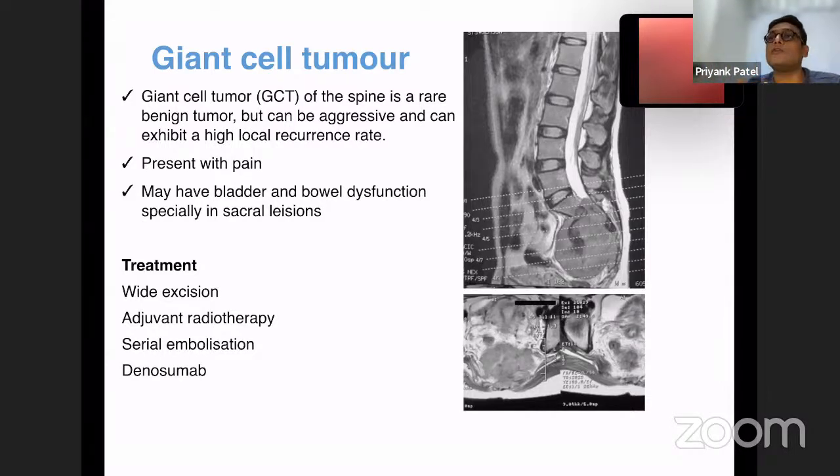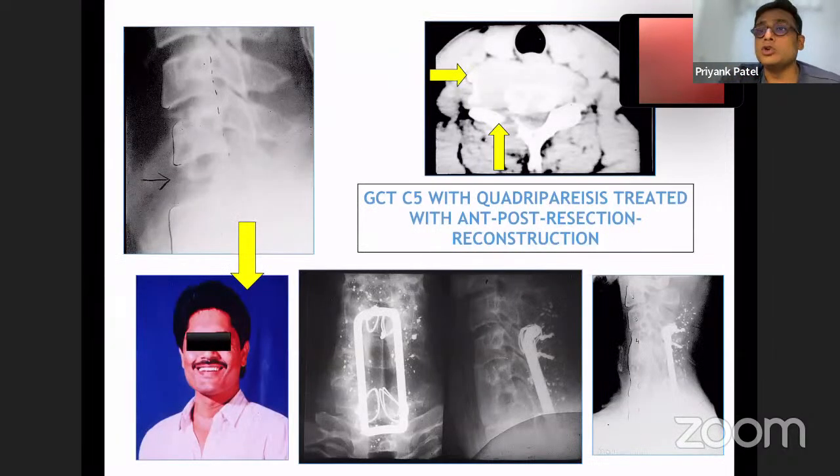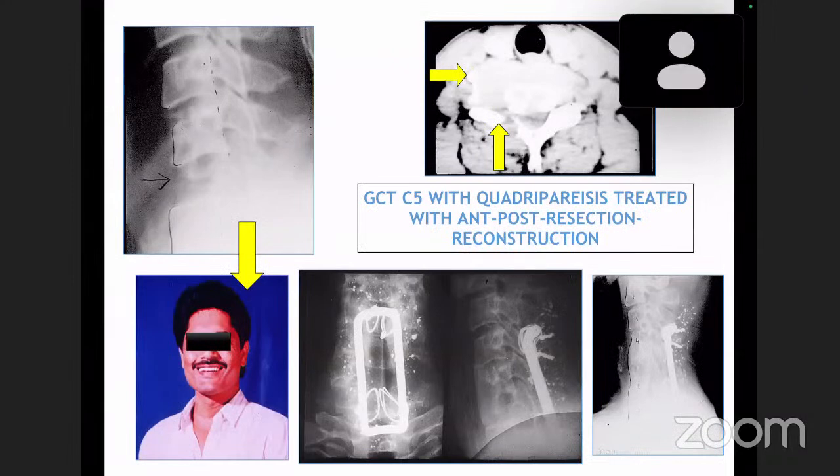But before we go to the principles, if you get a brief idea about the different types of tumors that we are dealing with, then you'll be able to understand the principles better. Like in this patient who had a case, when it comes to this GCT, I just want to re-emphasize what you said, sir. The WHO has classified them into three classifications: benign, intermediate, and aggressive. And for the last two attempts of classification, GCT has been pulled out from the benign and put in intermediate.